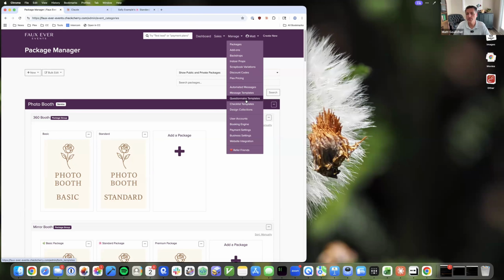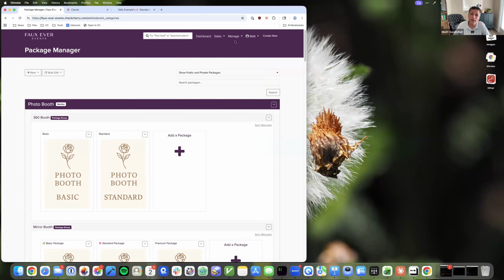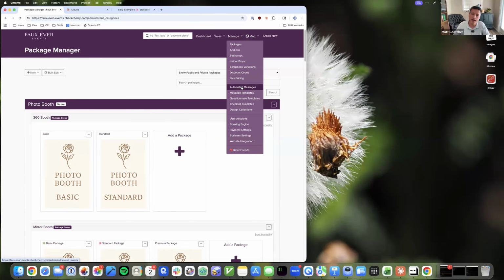But in terms of design follow-ups and things like that, we do have a lot of ways to automate that already. To some extent, if you're pulling data outside of CheckCherry, you can also just connect your Gmail or any other tool to send emails as well, because ultimately you're just looking to send an email. But yeah, there's definitely a lot of stuff.